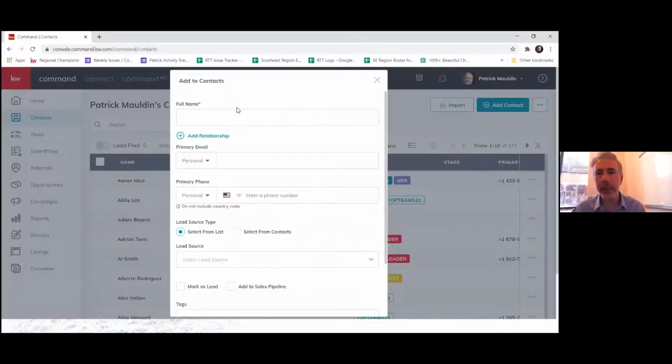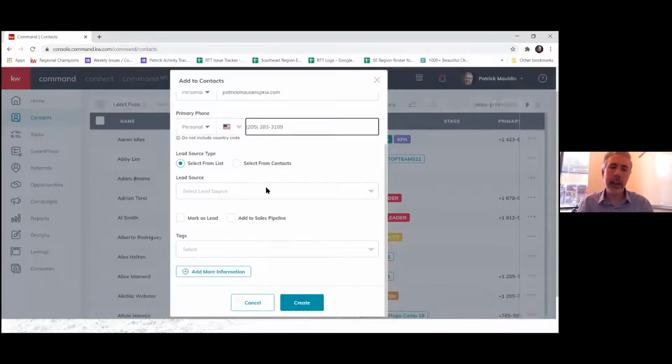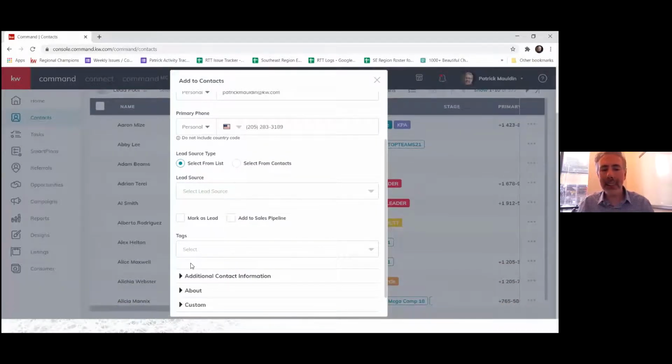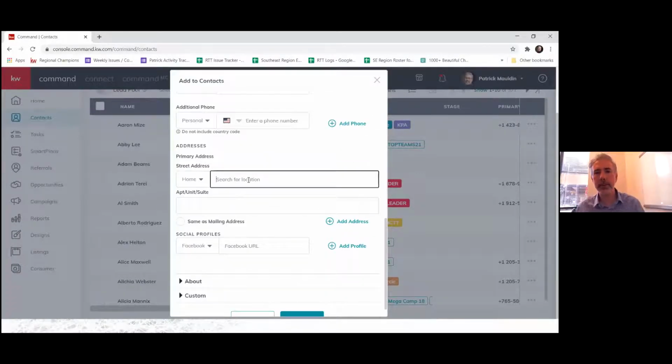Just go ahead and put the bare minimum information you need in there, because we're going to add yourself to a smart plan so that you can start getting this information. I'm actually already in my database smart plan, so I'm just going to show you guys the steps on this. Put your, of course, first name, the email that you prefer, phone number, and then down here at the bottom, click add additional information, and under additional contact information, put your street address in. This is going to help with the neighborhood nurture portion so that it can assign you the neighborhood and you can start getting information.